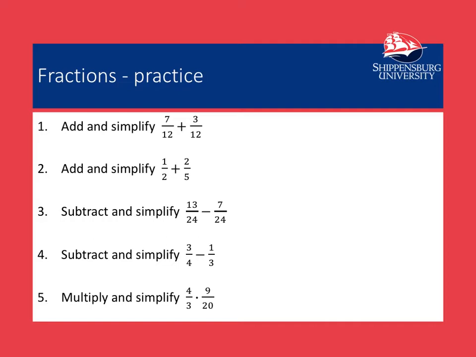Okay, so the first addition problem already has a common denominator, so that one's going to be pretty easy. So let me go ahead and do the second one. Oh, I'll just write the answer down. So the answer to this will be 10 over 12, and 10 over 12 will simplify to 5 over 6. The second problem I'll do in more detail.